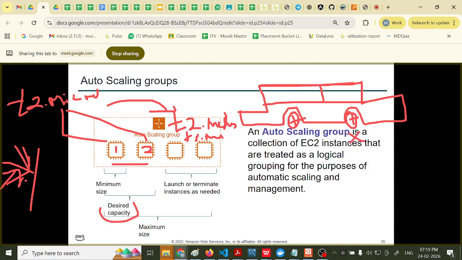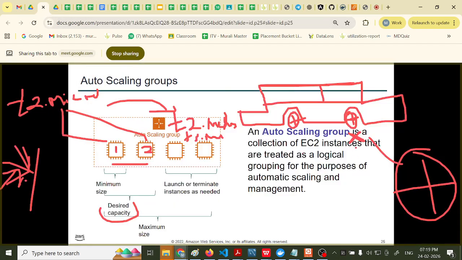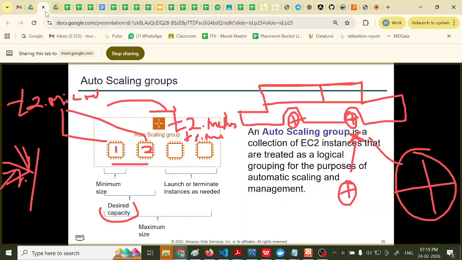Now the car tire got punctured or busted. Will you put a tractor tire here? Yes or no? No, correct. Will you put a scooty tire here? No, correct.